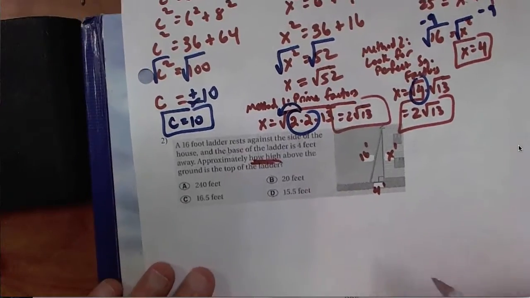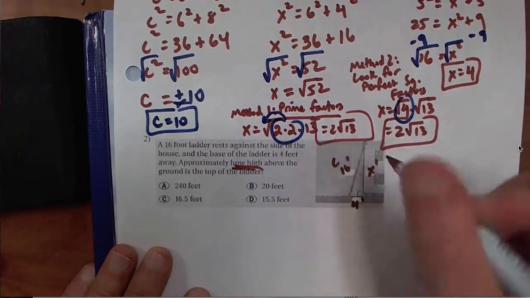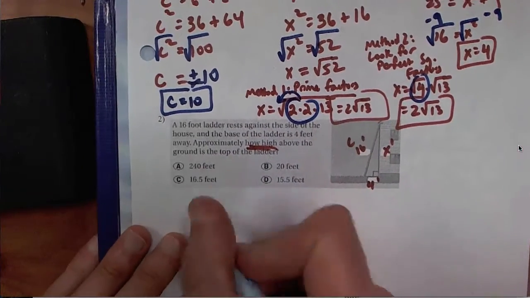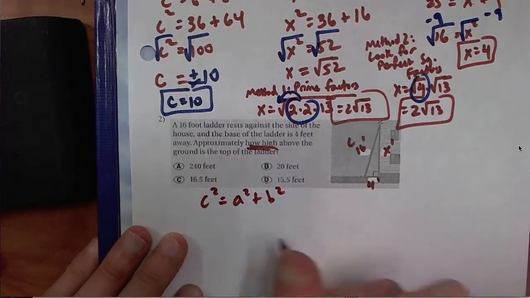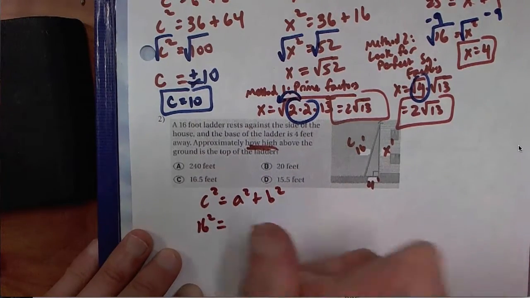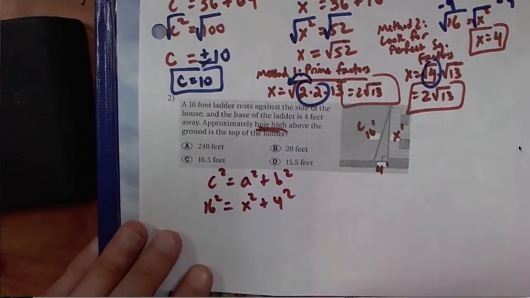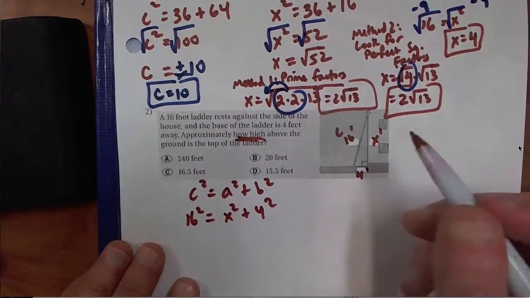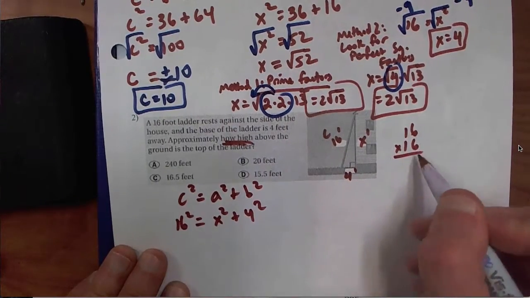So let's go ahead and think about, okay, this is our longest side, right, opposite the 90 degrees. This is our hypotenuse. These are our 2 legs. It doesn't matter which is which. So we're just going to say C squared equals A squared plus B squared. So 16 squared equals x squared plus 4 squared. Okay, 16 squared. So how do I do this if I don't have a calculator? You could do it the old-fashioned way, 16 times 16, and kind of go from there.